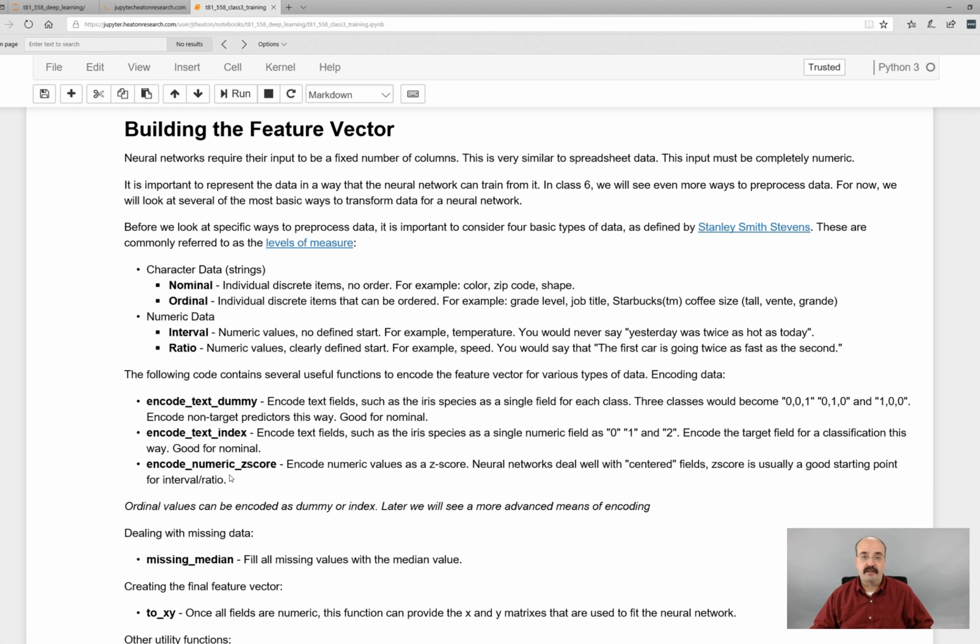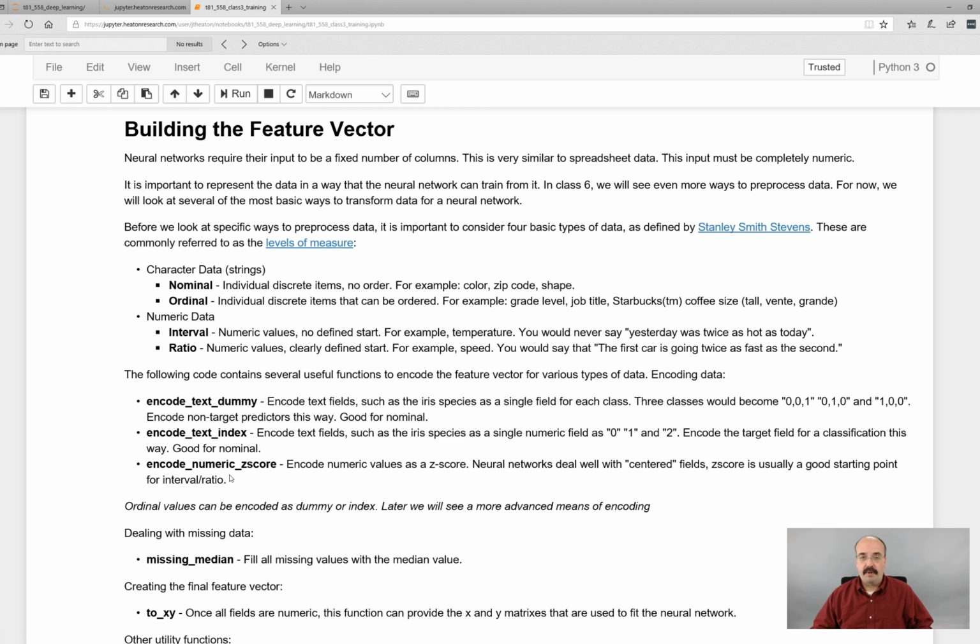Later on, we'll learn about something called autoencoders, which is a way to have the neural network perhaps do some dimension reduction and feature encoding for you. So your data coming into a neural network from a data set needs to be completely numeric by the time that it goes into a neural network. Some of the values are numeric already, like the four measurements for the iris flower set. Those are already numeric. There's other things you can do to them to process them further, but they're already essentially numeric.